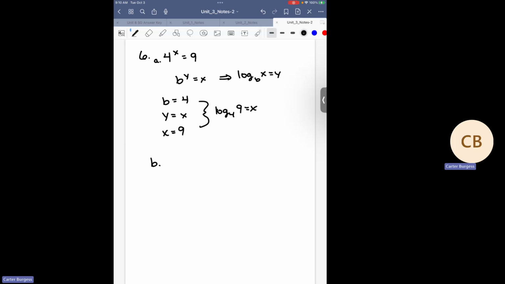We do the exact same thing for, let's do 9 to the 4th equals x, where again, exact same formula here, not formula, it's just a definition. This is going to be log base 9 of x equals 4. So just using that definition of logarithms, this is something that we should be very, very familiar with. I need us to be able to flip between these two on the dime. It will also be helpful for what we do here momentarily when it comes to solving.